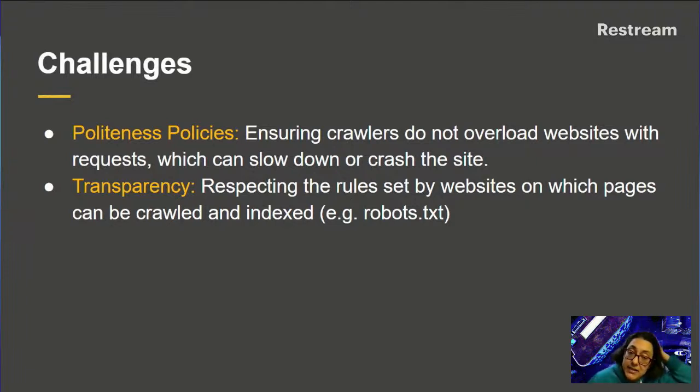In the old days, it used to be done by a little file stored on the server of that website called robots.txt that defined what is allowed and what isn't. But more importantly, we need to be transparent about our practices and what it is that we would be doing when we crawl a website. Other elements around that bring up an interesting discussion about some of the ways that some of these models have been trained, which is to make sure that you are transparent, as we said, about what you're doing, why you're doing it, and how you're storing that data, if you're storing it at all.